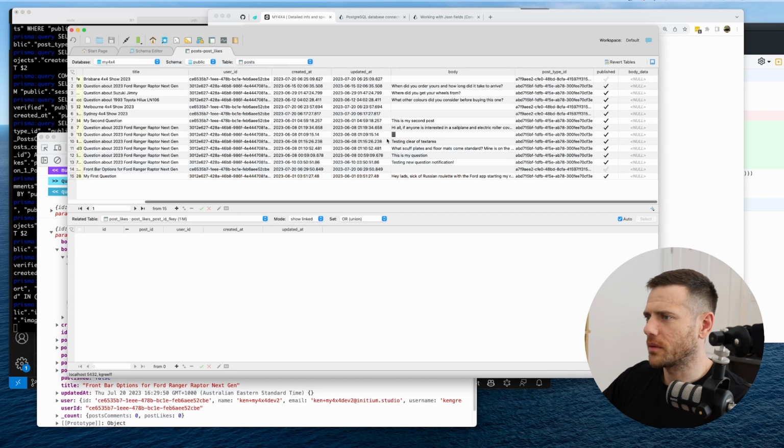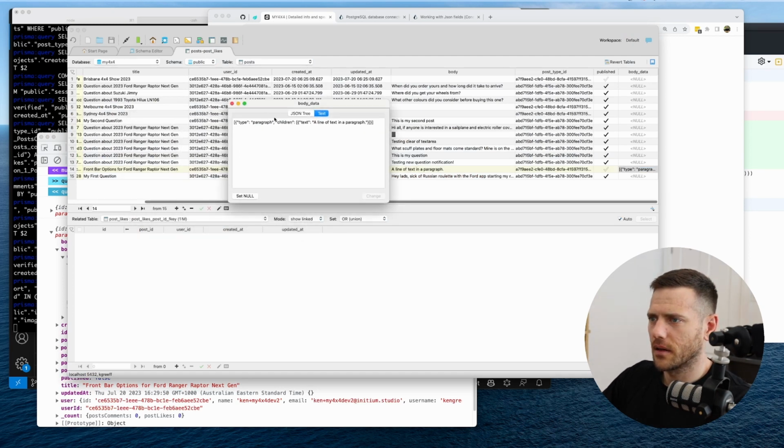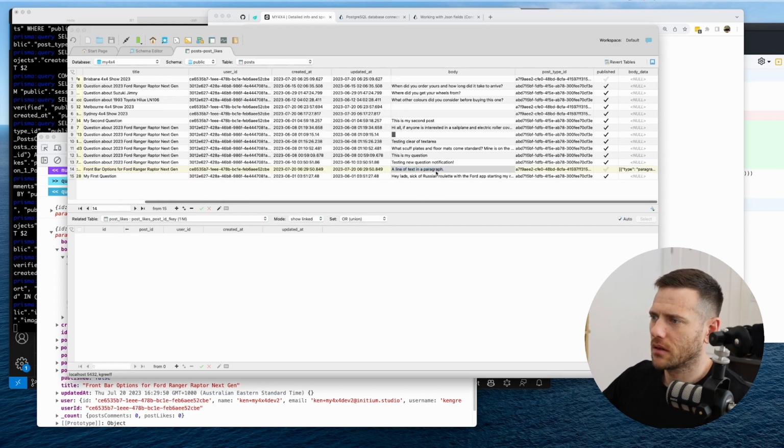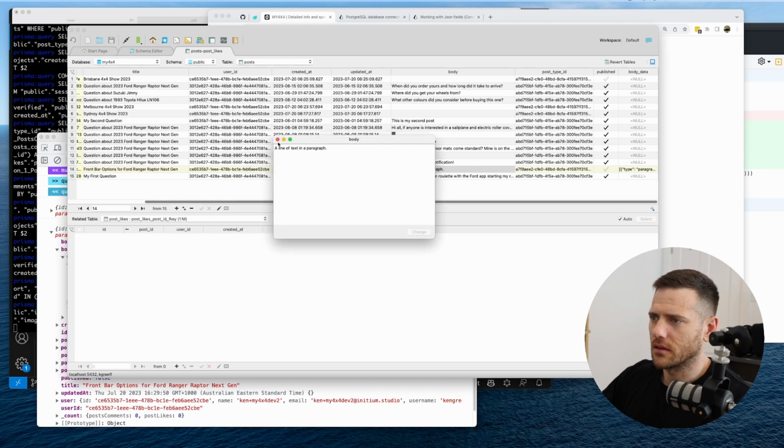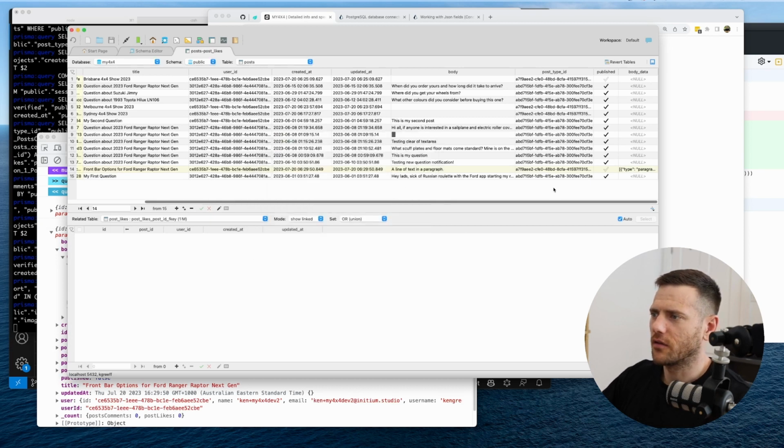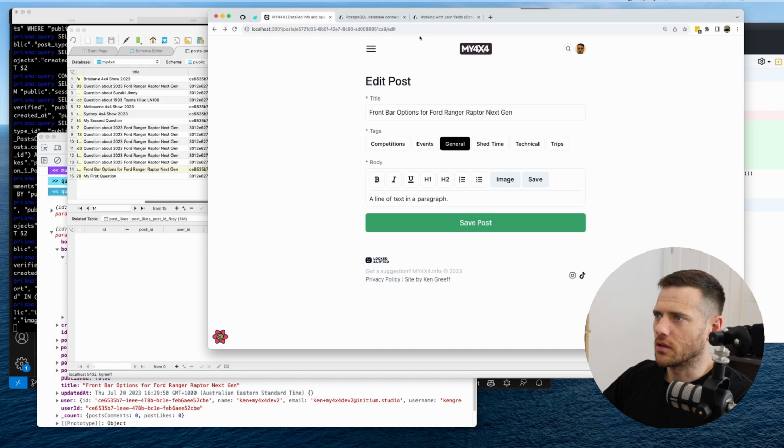Okay, so now let's jump into here, and you can see our body data is an object. It's in JSON. It means we can query that if we ever needed to. It's not just a string. And then what you can see here is that this is just a text. So that makes it very handy. We strip out all the embeds, we strip out all the nonsense, and we end up with just pure text. So we can use that for summaries. If we wanted to show a little description of the post or something, we've got that there, okay?